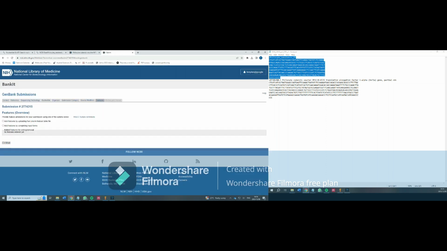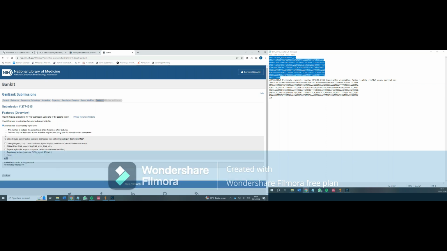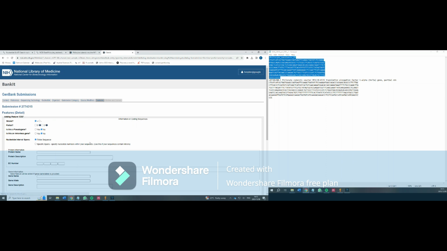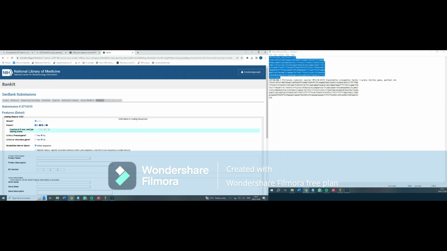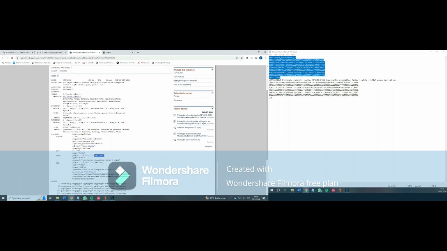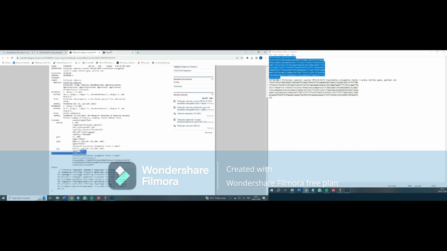All right, so for the overview, this is where you add the annotations that we did in Geneious Prime. You choose coding region, CDS, and then provide intervals. So for here, you select partial 5' and 3', which just means that the gene region extends on either side of your sequence, like your sequence doesn't include the entire region. For start codon, it's given here. You just go back to the reference strain. Start codon's 1. You just select that.